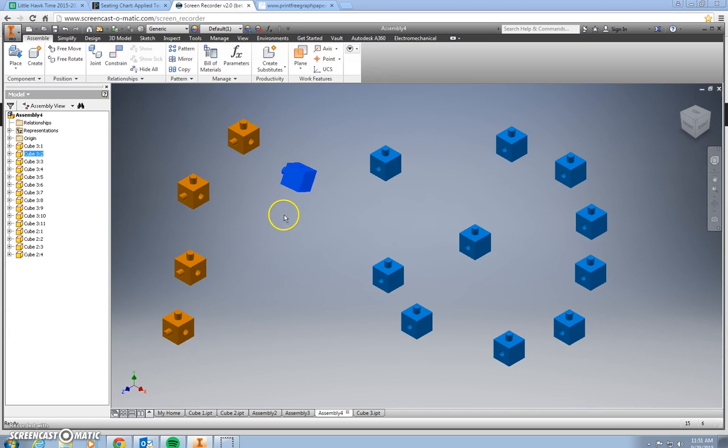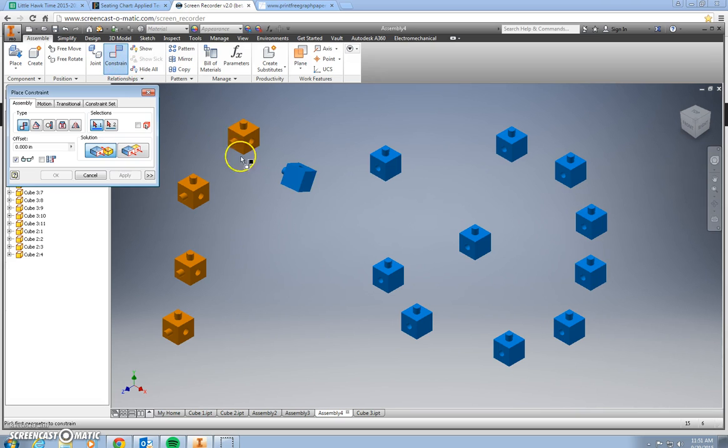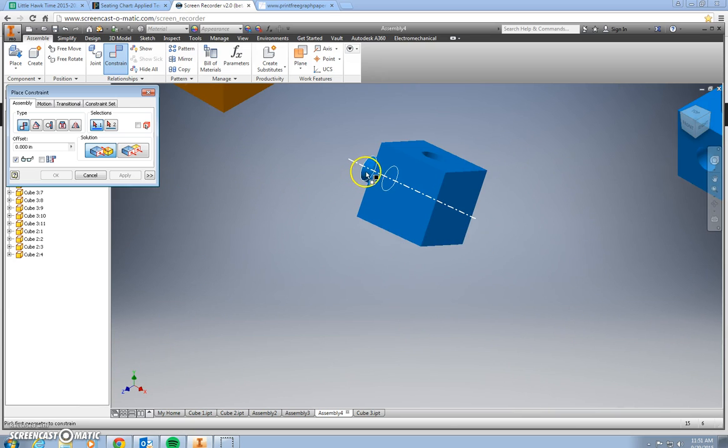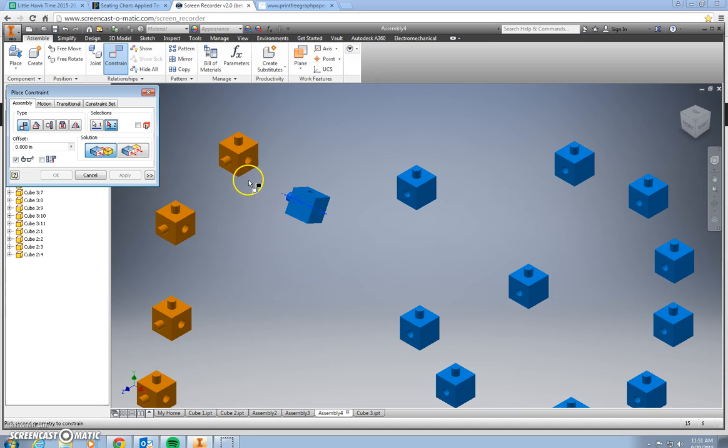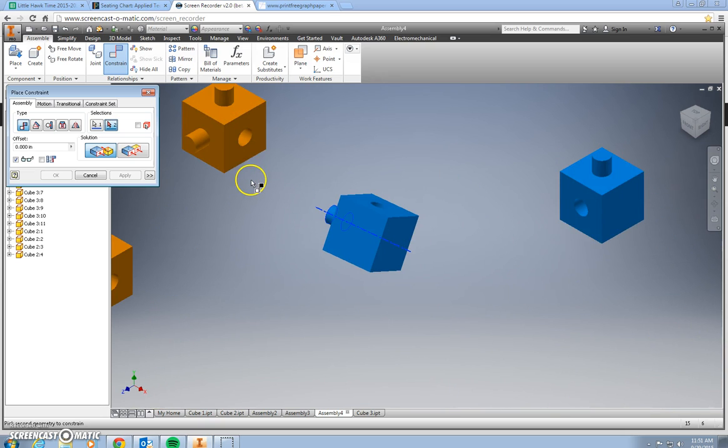So I'm going to back it up a little bit, and we're going to use that center-to-center constraint. And if you look at the smartboard, you could see those dotted lines that we're going to use. So what I'm going to do is choose constrain. I'm first going to choose the peg and find the center of its axis. That's the center of that peg. Click on that. That's the first selection. And then click inside the other hole, now look at it, takes a while to find it. I don't want the green dot, I want that.